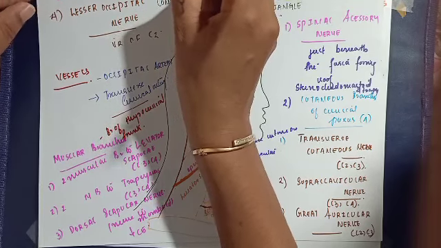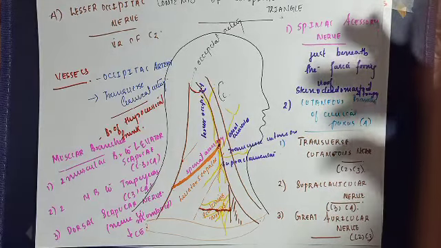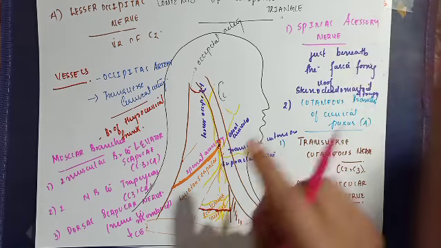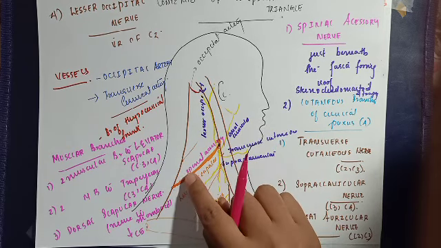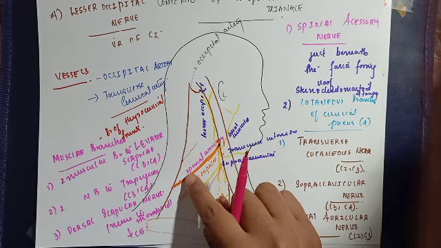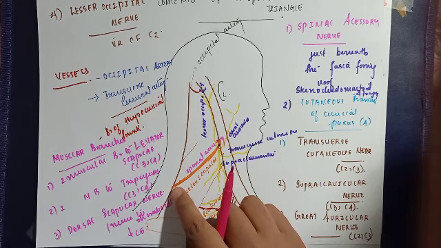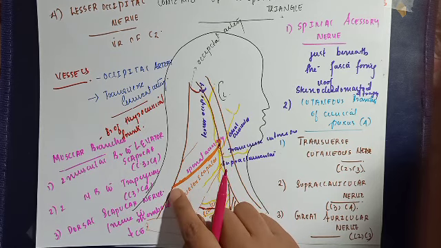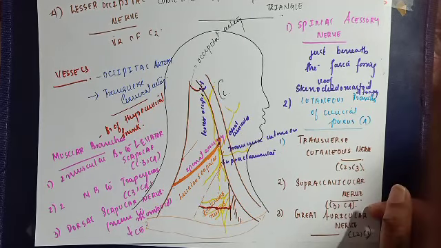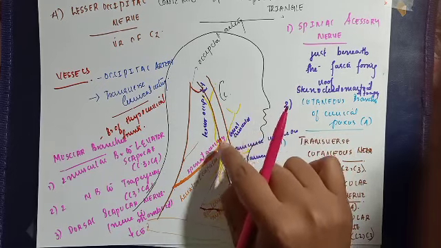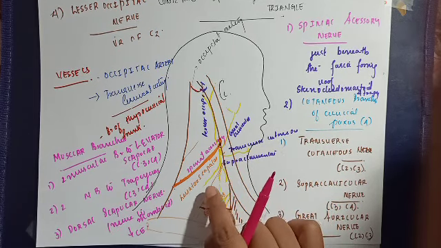So if you see the content of the occipital triangle, first we will discuss the nerves. The important nerve present under the roof of this triangle is the spinal accessory nerve. It emerges from just above the middle of the posterior border of the sternocleidomastoid and passes downwards and laterally in a tunnel of the fascia forming the roof of this triangle. It disappears under the anterior border of the trapezius 5 cm above the clavicle. It supplies the sternocleidomastoid and the trapezius muscle. And you have 4 cutaneous branches of the cervical plexus: transverse cutaneous nerve, greater auricular nerve, lesser occipital nerve, and also the supraclavicular nerve, which divides into medial, intermediate, and lateral branches.